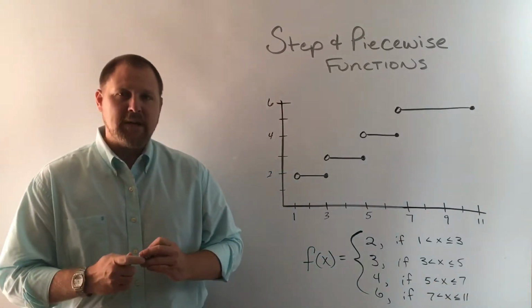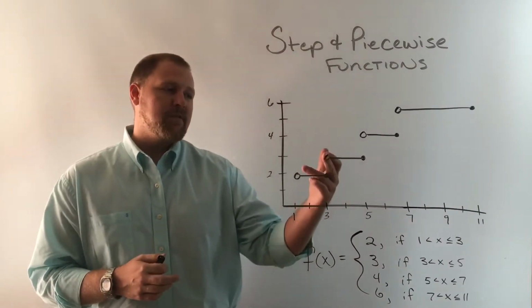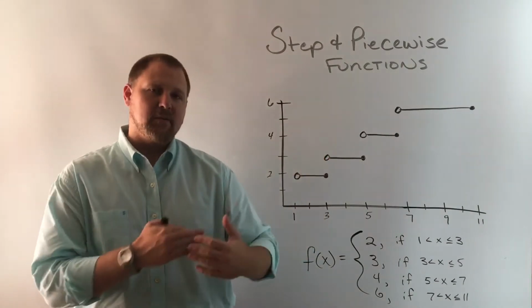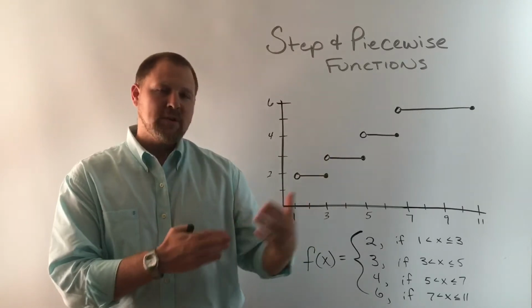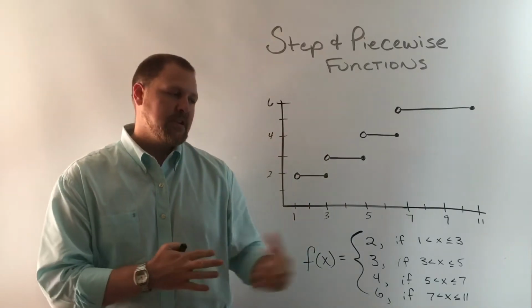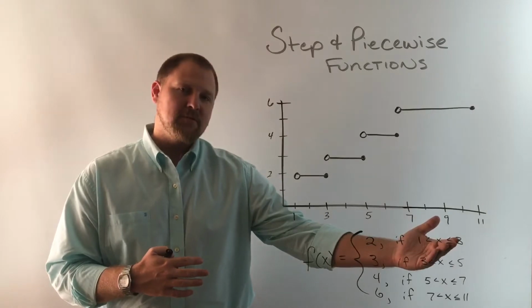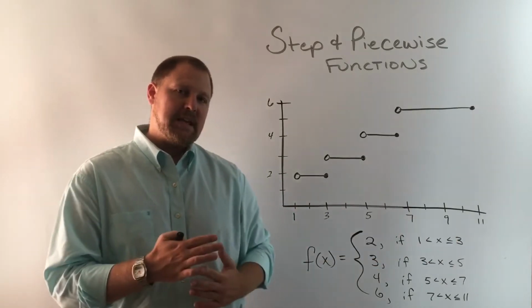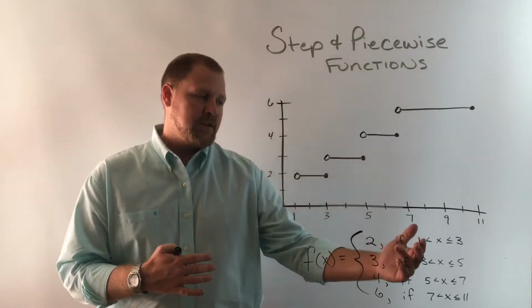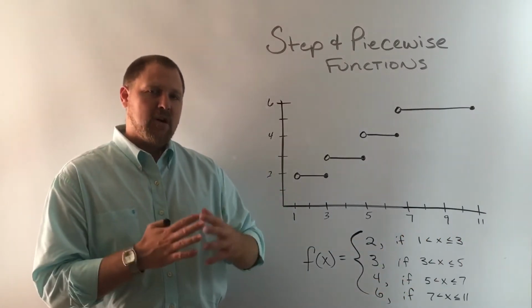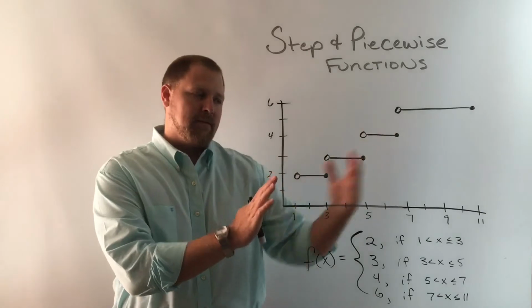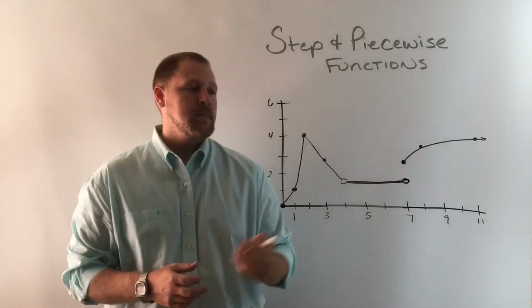One thing you'll want to make sure that they understand is whenever the points are located directly above or below one another, the open and closed points on the same x value, they need to make sure that their domain restrictions begin and end at that same value. So this first one ends at 3 and the next one begins at 3. So they have some continuity in their graph to their domain restrictions.